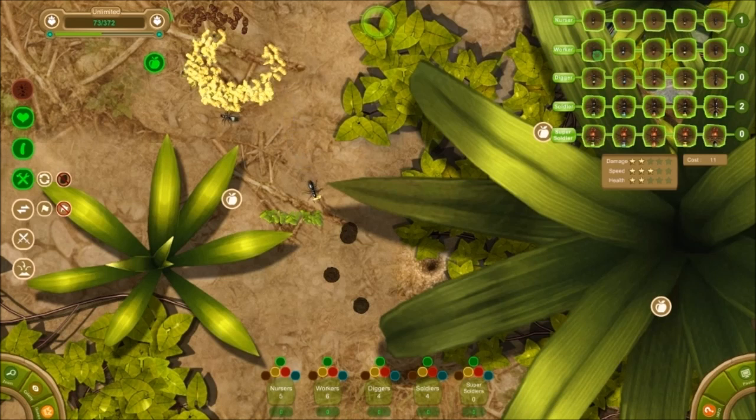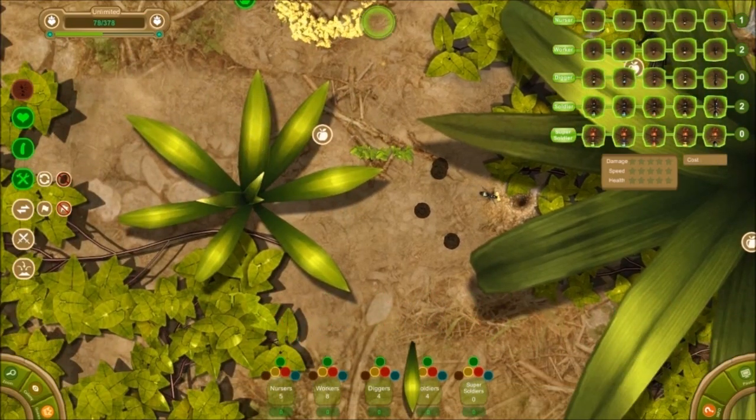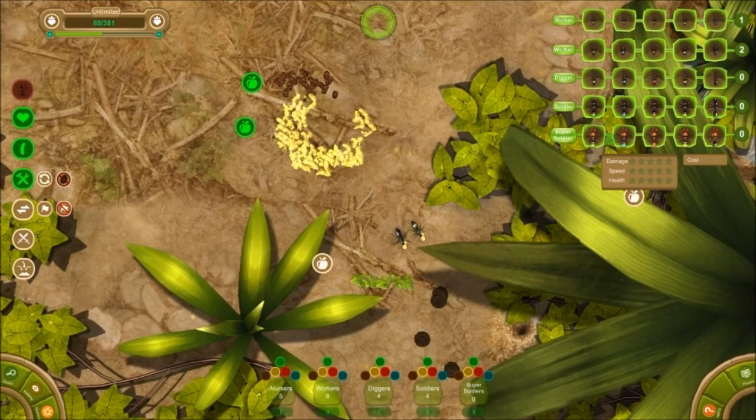Okay, I'm thinking more workers. Yeah. More food. Just keep bringing the food. We've got 6 workers plus 2 more whenever they hatch. And we'll have 4 soldiers. Okay, no, we have it now. 4 soldiers. That's good. Let's wait for those other ones to hatch before we make any more.